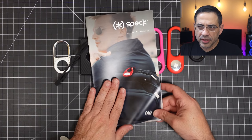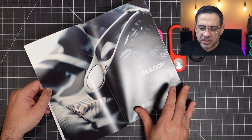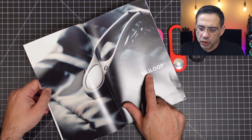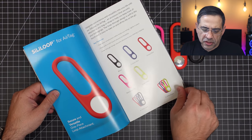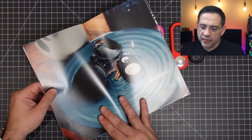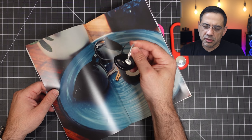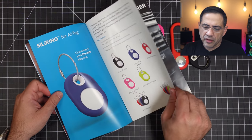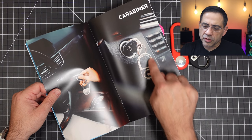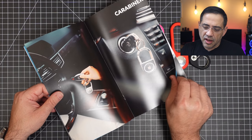Before we take a closer look at these, I just wanted to highlight that there is a full accessory lineup of tags that you can work with, and each of them have a specific name. Here is the Loop one, which is the one we were just looking at, made of a silicone-type material. They do come in a variety of colors. You also have the Ring, which is really nice because it has a middle loop that's going to allow you to lock it onto something really easily, and it comes in a variety of colors as well. Over here you have this one, which I would say is more high-end and stylish — it connects to keys. I really like that one.